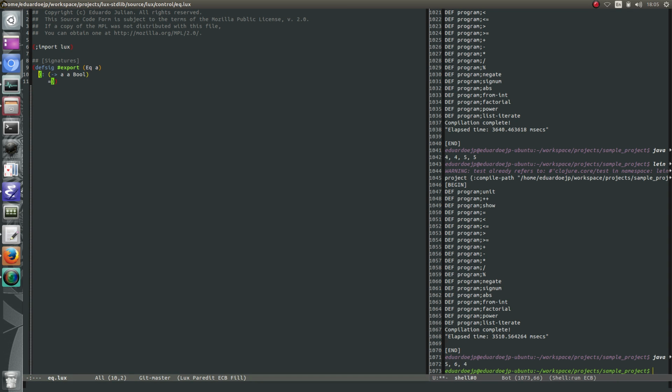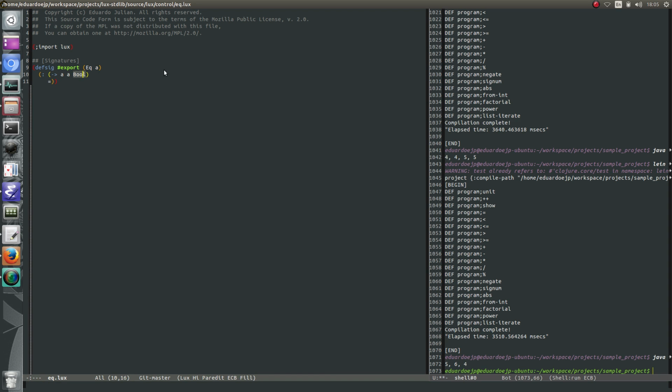Members in a signature are specified in this way. We have this colon here, which stands for type annotation, we have a type, and then we have the name of the member, which in this case is just an equals sign. Because this is an equality signature, we want to have equality functions associated with it. And this is a function such that if you give me two elements of type A, which we instantiate here, I'm going to give you a boolean.